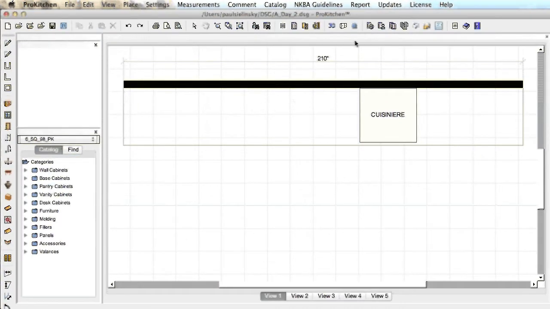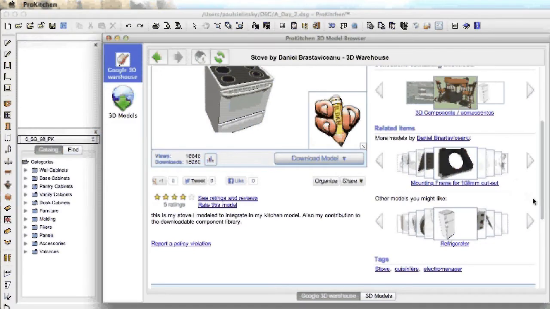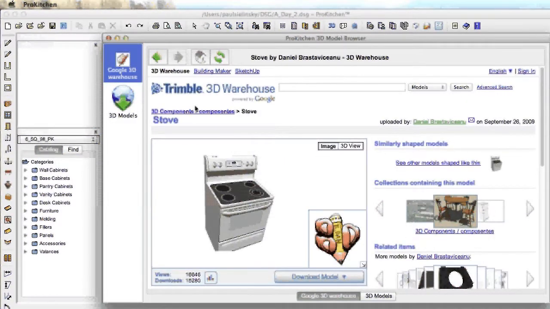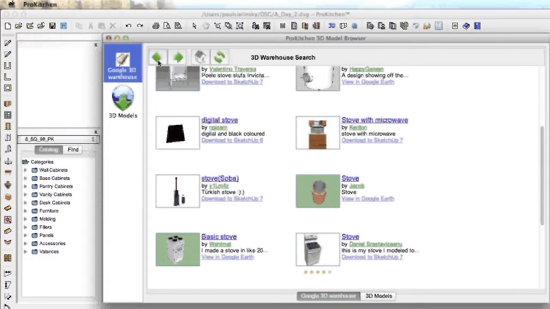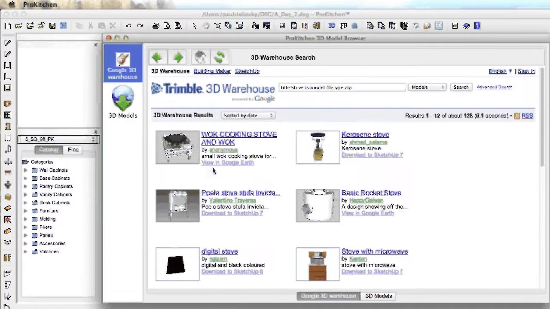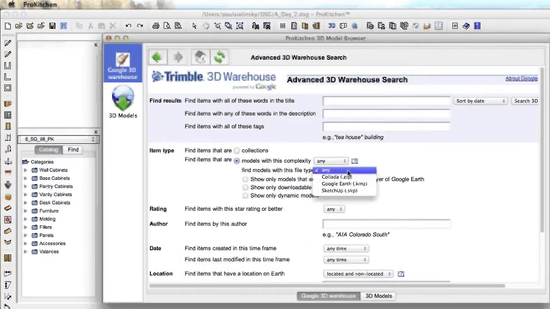Now let's go do some more fun items here. We'll reopen our 3D model browser. To reopen this on the Mac, you have to go down. As you know, there are two ProKitchen icons at the bottom. Right click on the right one and choose 3D model browser, and it'll open it back up for you. Let's go to something more exciting, advanced search. We want to again use our Kaleido, and let's search for hood. We'll put a hood over that stove real quick.